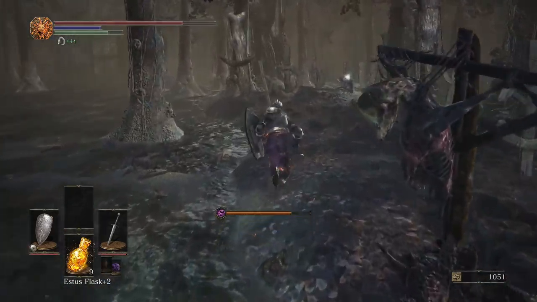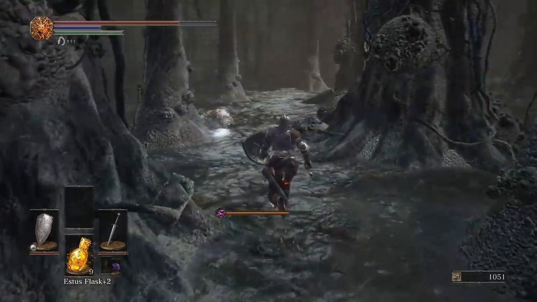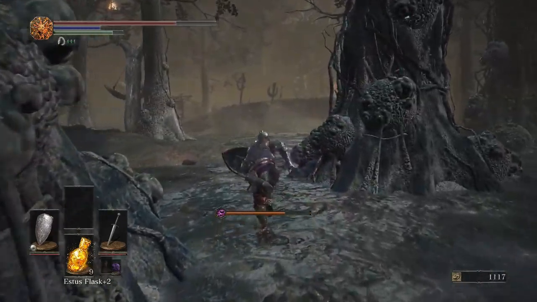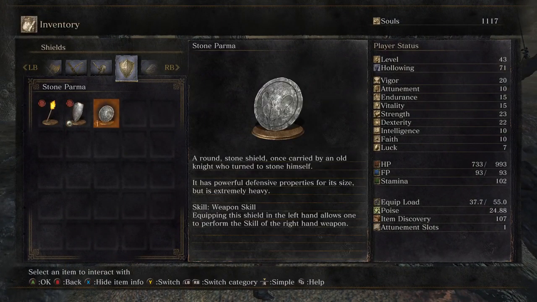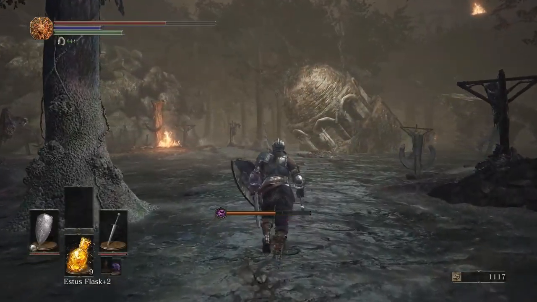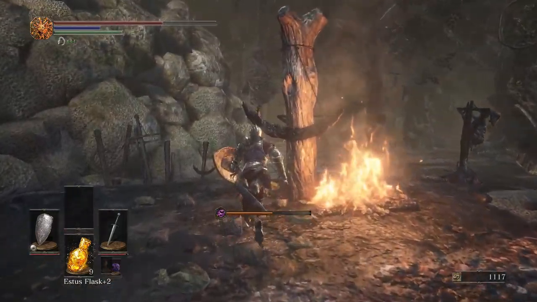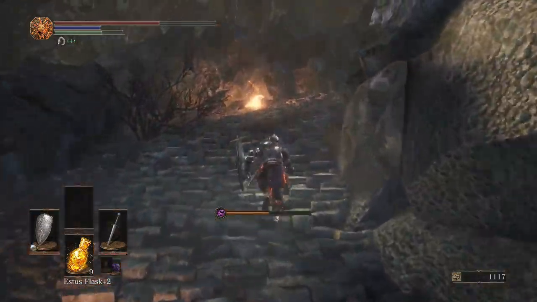There's my first area. So yeah, gaining entrance to the Legion is a bit of a ceremony, as we've heard like a million times. Stone Parma. So I believe this was the one used by the things during, like, Castle. A round stone shield once carried by an old knight who returned to stone himself. It has powerful defensive properties for its size, but is extremely heavy. Okay. I mean, some of these things evoke the moon. But I don't know.